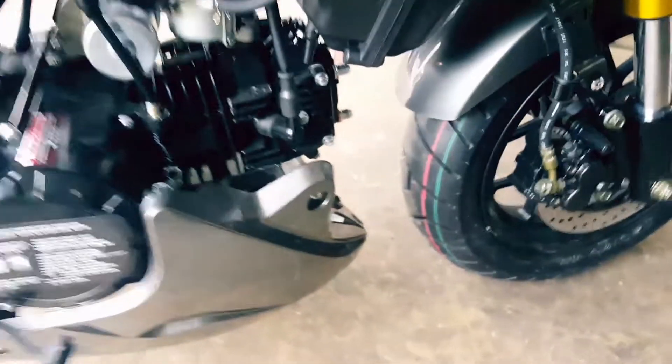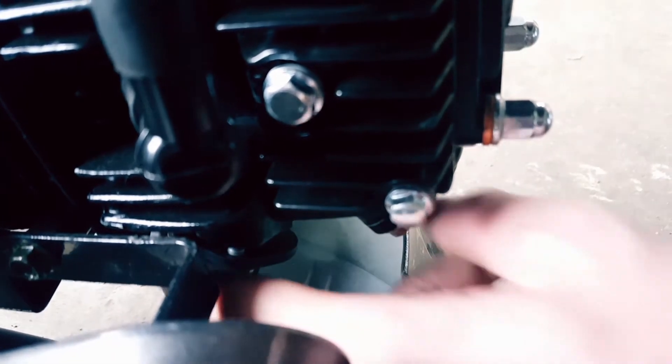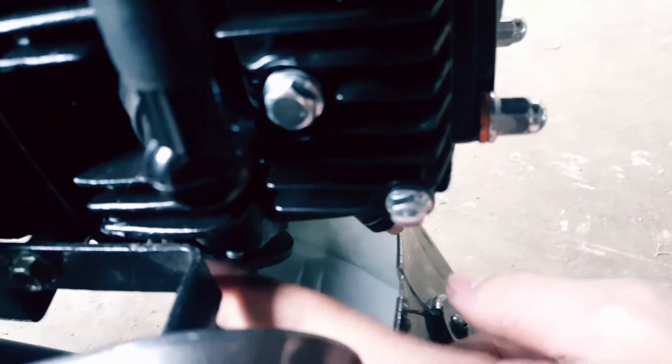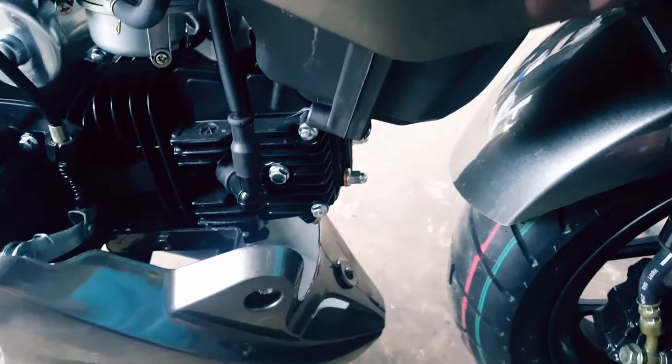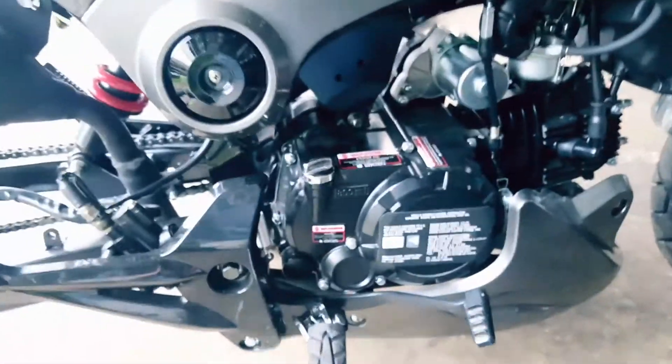Another thing we have to stress is your exhaust manifold studs down here. There's a wind louver covering them, but if you look right down in there, that's your exhaust manifold studs. We highly recommend taking them off and doing the same as the engine mount bolts. Red loctite won't do much because of the heat, but a lock washer is definitely the way to go. Put the lock nut on there and if you have extra thread, add another lock nut. Save yourself a headache later on.